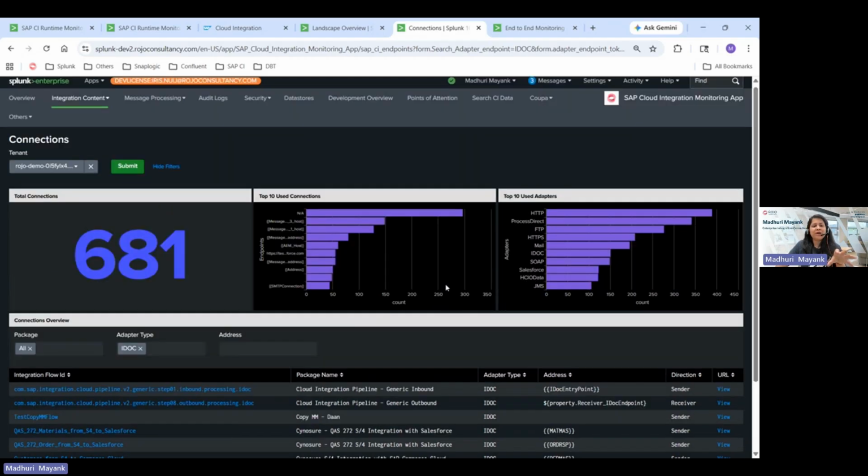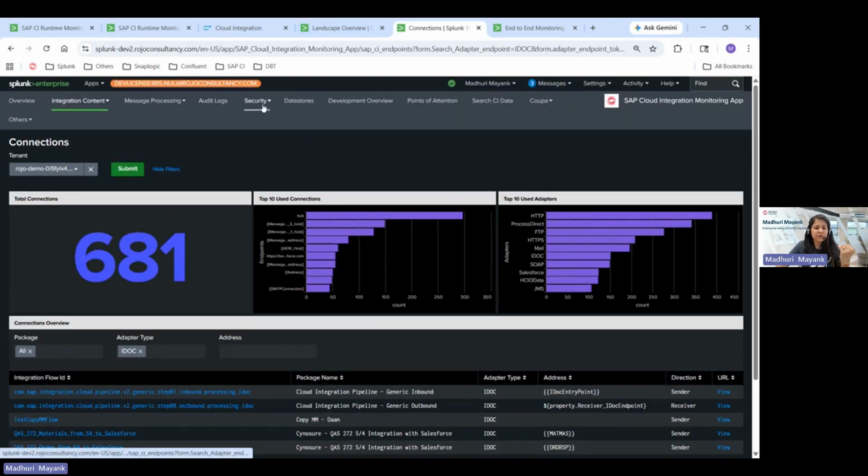Now from here, of course, we have many more dashboards in terms of security, how the keystore is maintained, how the user credentials are maintained, because it's really impossible in an SAP CI tenant to see which iFlows are consuming what user credentials, or which user credentials are configured in which iFlows, like a where-used scenario. And that is what we have covered here. If you click on any user credential, it drills down and shows you all the iFlows consuming it, a where-used scenario covered in one place. So this was the first layer where the integration team or IT team could get help.